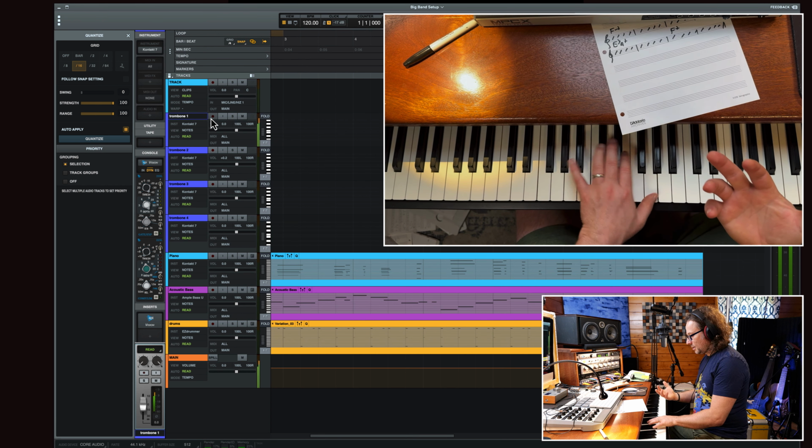Now I'm gonna duplicate this. All right. I'm gonna select both, hit E, and compare them next to each other. So I'm looking for unison, octave, maybe close voicing.